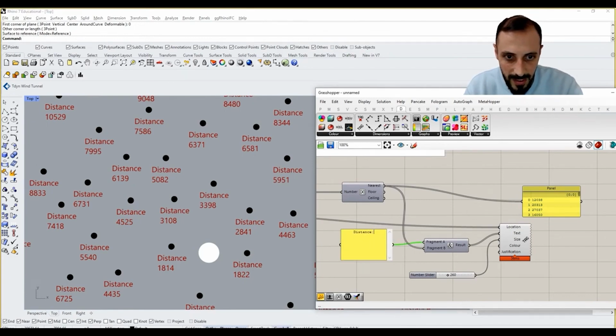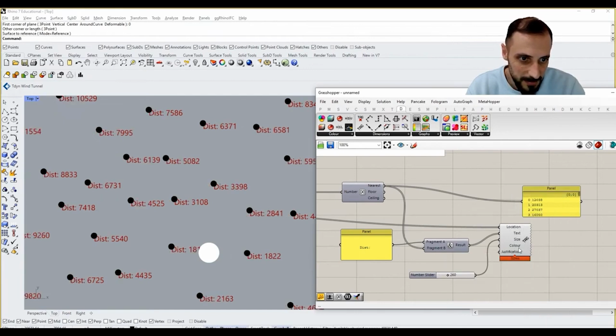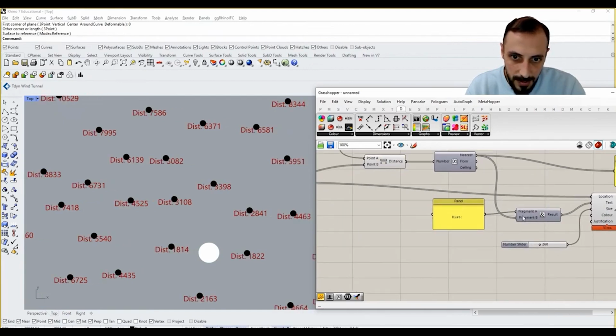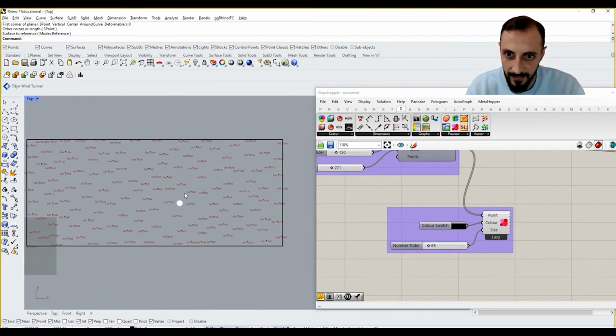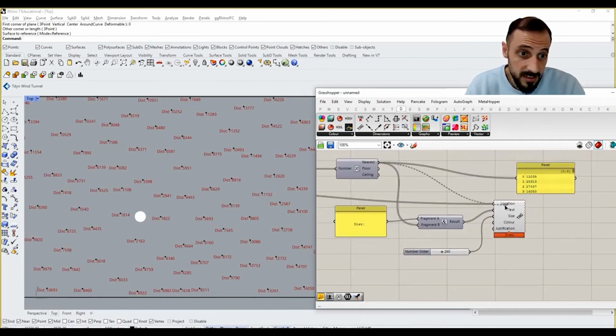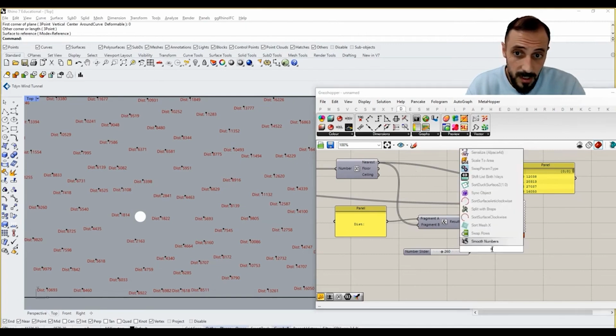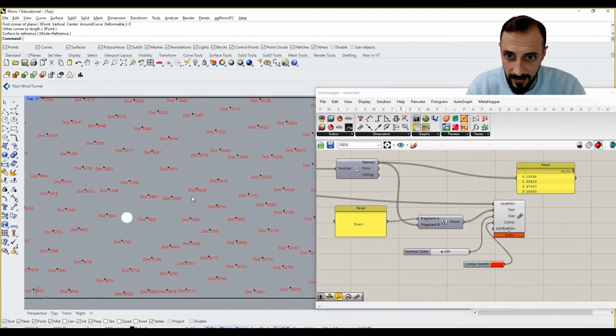So why don't we have something as such? We have a bit better idea. Top center maybe, top left maybe. No, top center looks fine, but our points are a bit large, so maybe we can have them as such. Or if you don't want this, you can just put the text here. Okay, it's completely up to you. We can put a swatch. Maybe we can write these values in, like really red, you know.